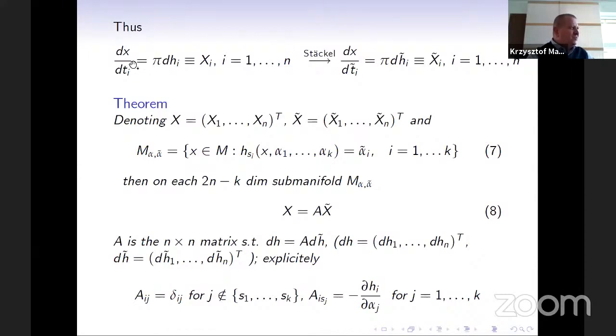These are geometric objects. So x is a point on a manifold. The index i, again, numbers a time, numbers a system. So we have n such systems. The first one evolves along time t1, and the last one evolves along time tn. It's a little bit confusing at the moment because we think that there is only one time, but not in the theory of dynamical systems. There can be plenty of times. So we number times here, simply, and here we number vector fields.